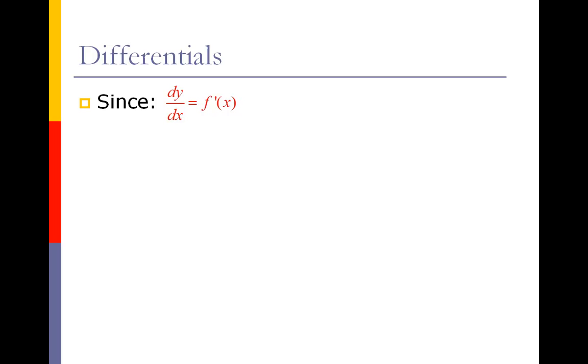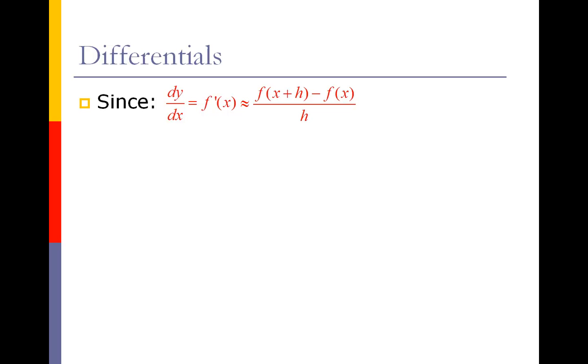So let's start first of all from remembering once again that the derivative of a function can be written as dy by dx with the Leibniz notation or with f prime of x. And because f prime of x is a limit, this is going to be approximately equal to f of x plus h minus f of x over h, as long as h is small enough.